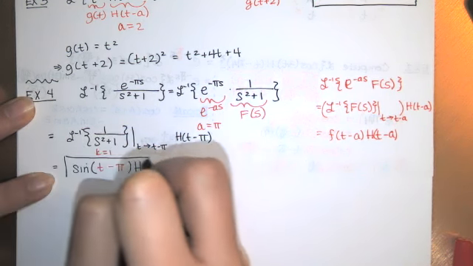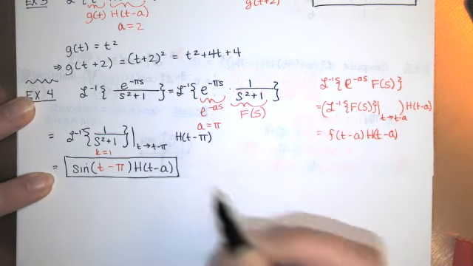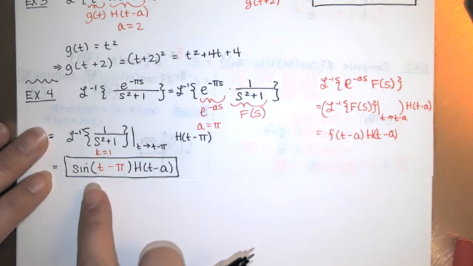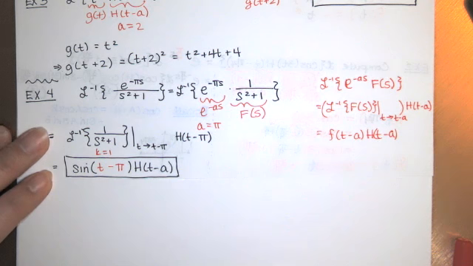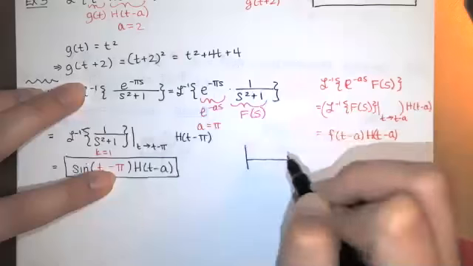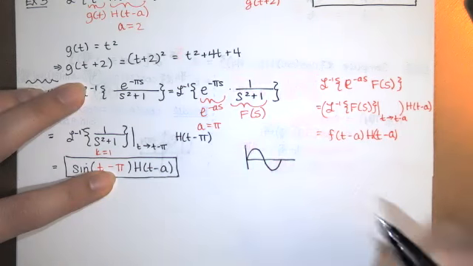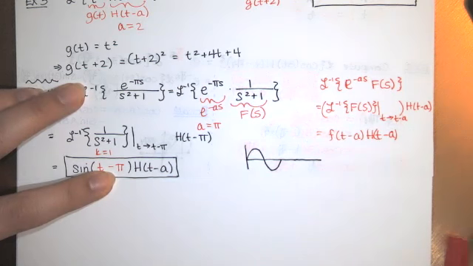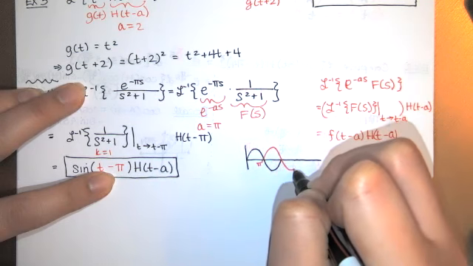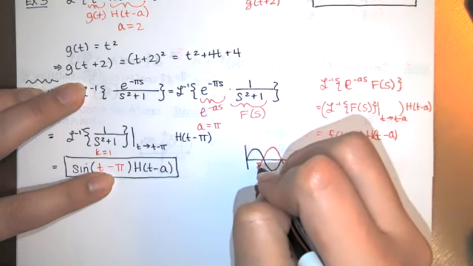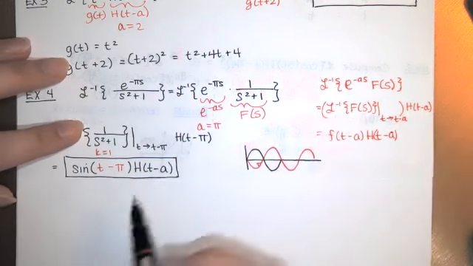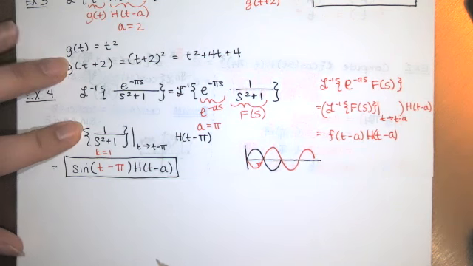Now you can leave it like that for the purposes of our class, but sometimes you might check your answer somewhere and see that they have a slightly different version of that answer. That's because when you take a sine function and you shift it by pi units to the right, it is a familiar function. We know that the sine function looks like this. Question is, what if we started at pi instead, so that it looked like this? If I continue that pattern in both directions, what we end up with is negative sine of t.